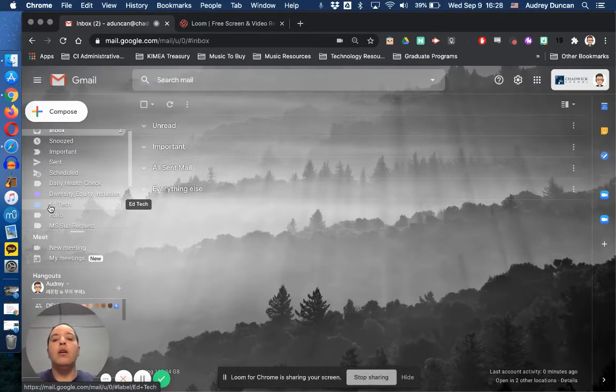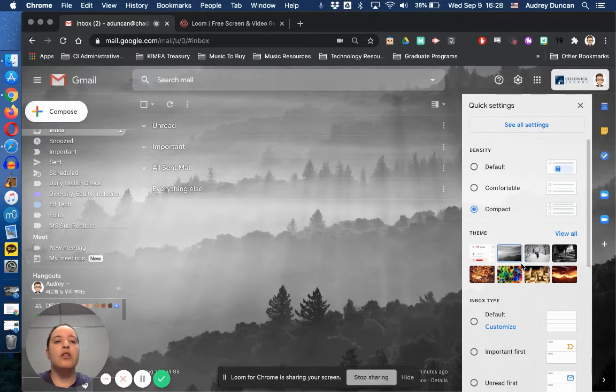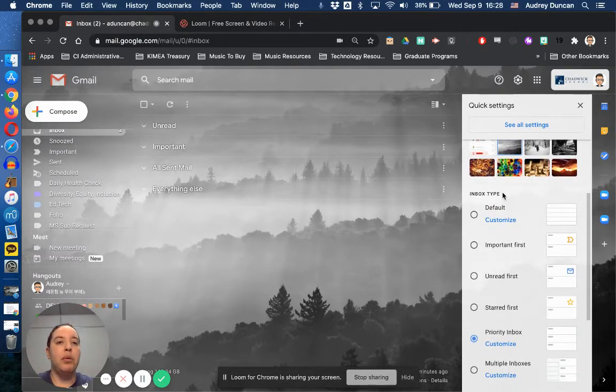Okay. So the third thing I would advise, on how we manage our email well, is just what kind of inbox we have, what style. All right. And you have so many choices and you can make changes, and that's really awesome. So first thing is to go and click on our settings. So initially you get what's called the quick settings. This is a shortcut. And go down to inbox type.